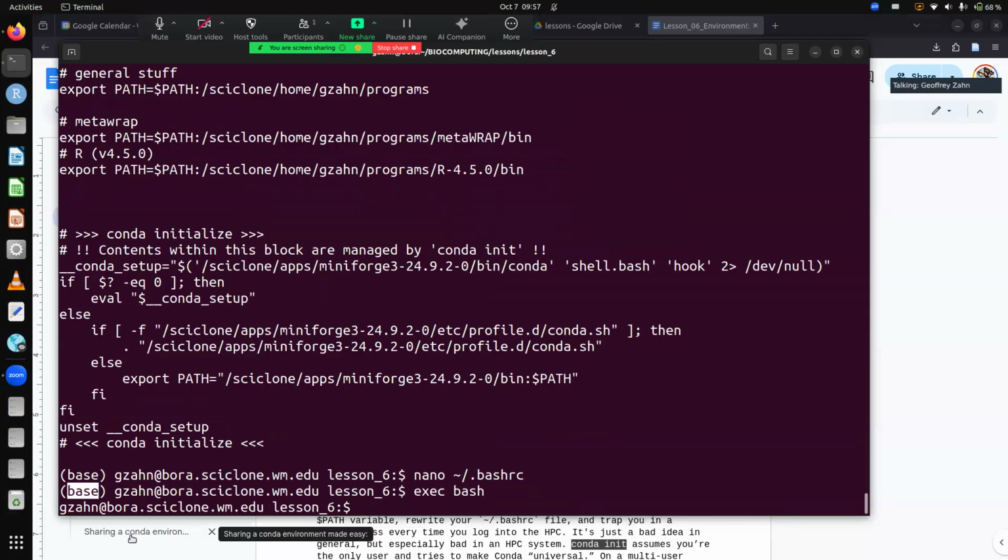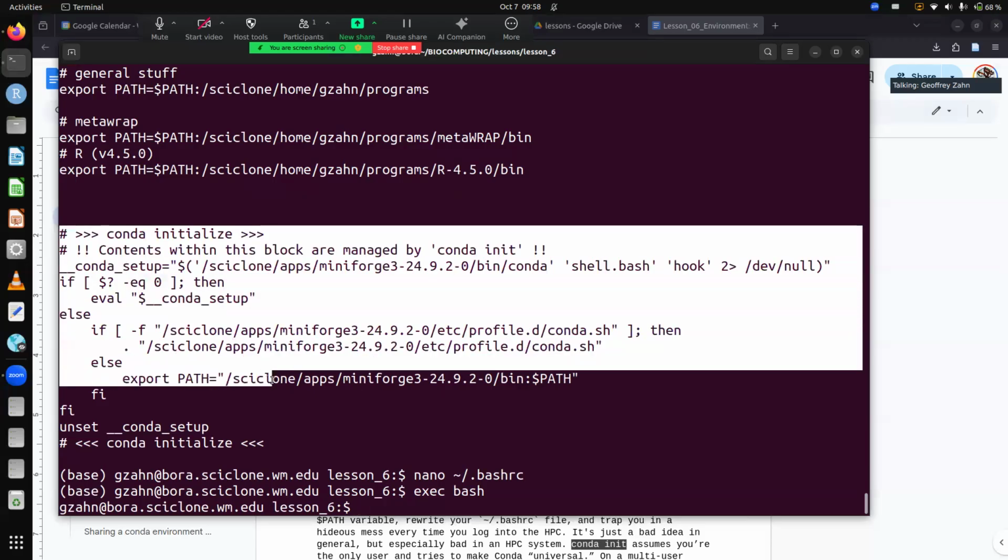When we started this semester and I was walking around looking at all your terminals, a lot of you had that base. You still do? Yeah, and that's okay, because you ran conda. So if you want to undo that damage, go into your .bashrc and just delete this whole chunk right there.